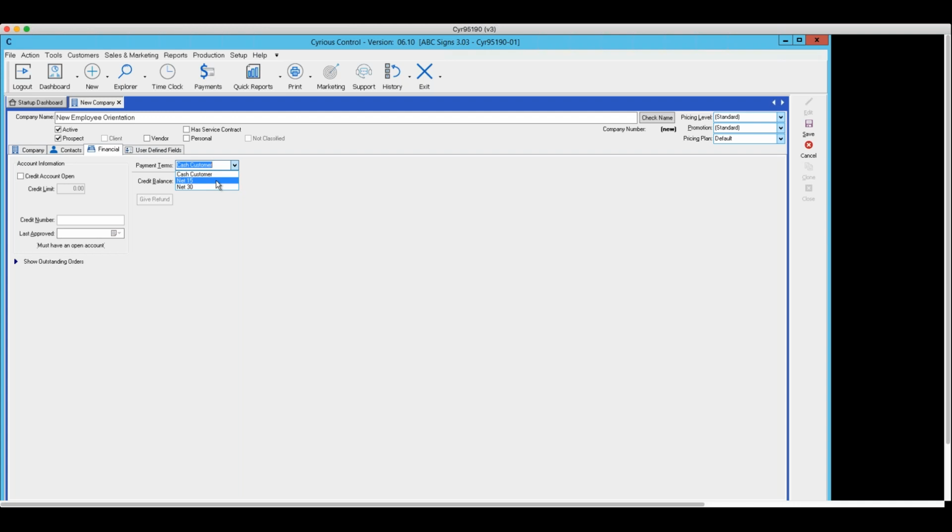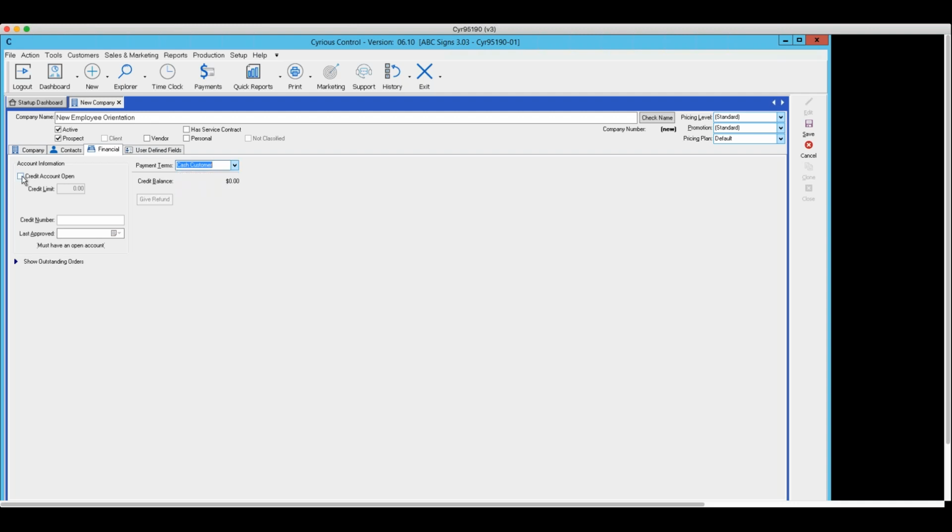Now, this is just me speaking as a former owner. If you grant charge privileges to a customer, I strongly encourage you to have a procedure where you have a credit authorization form. So if they ask if they can be on net 30 or net 15, give them that credit application, have them fill it out, then you make a decision on whether to grant or not grant that.